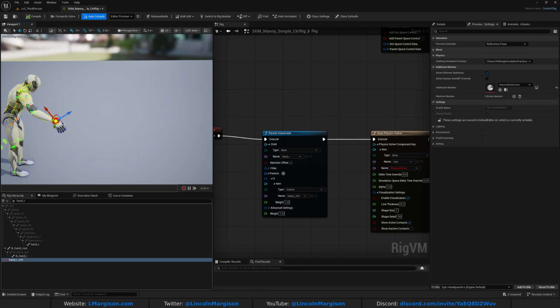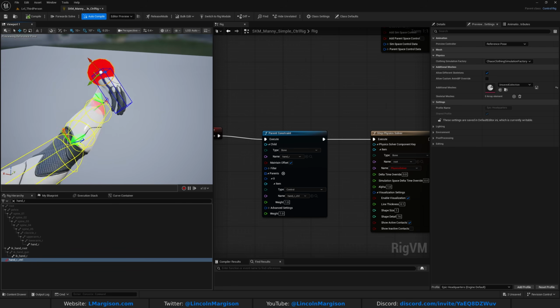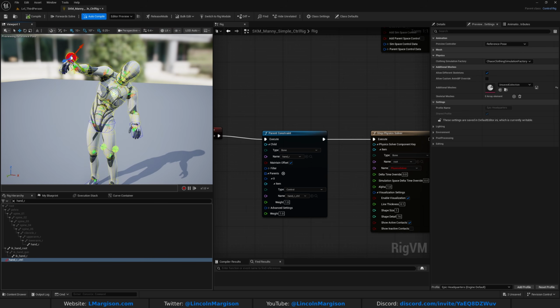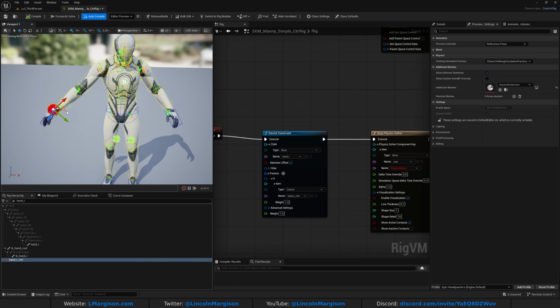And even when it's close, sometimes it can get to some weird angles and it'll look kind of stretched out and odd. So like that, for example. So this isn't an ideal way to control the character. It happens to work because it's physically simulating it and you've got the kinematic controls moving the character around or moving specific bones. But this isn't the way that you should be doing things.